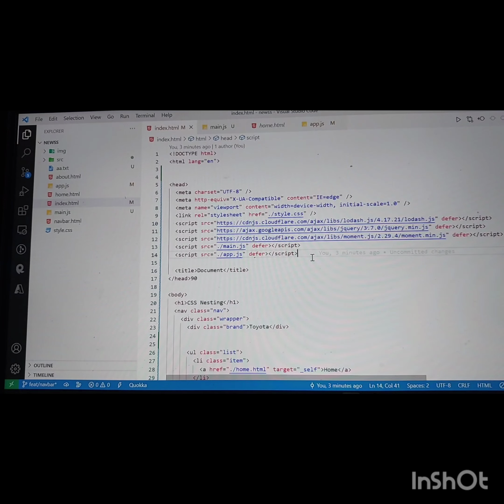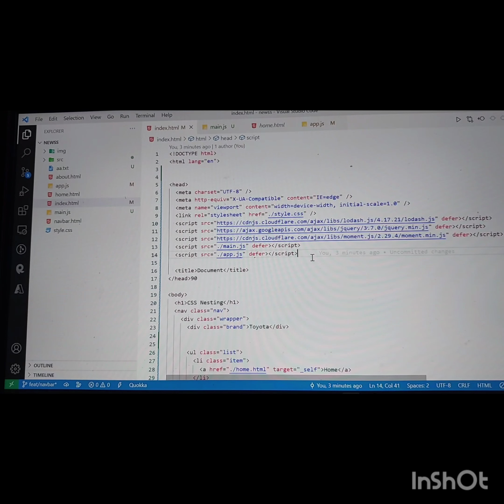Async will execute without any sequence. It doesn't block the page; our JavaScript is downloaded in the background, and once it's completed, the JavaScript engine stops and first executes it when it's available, and then starts parsing the HTML again. Async also does not follow any sequence; it will download randomly and start executing.